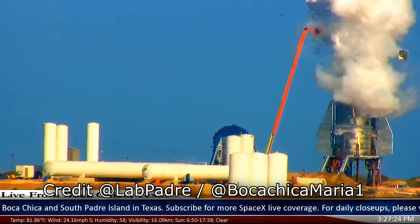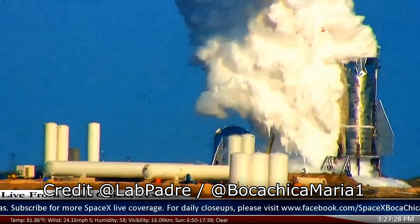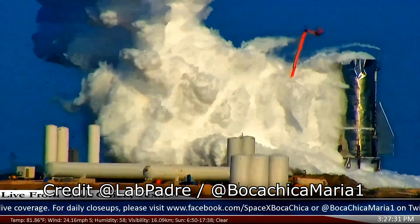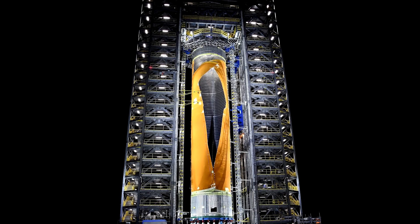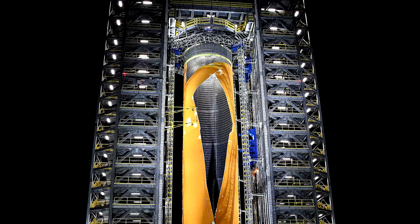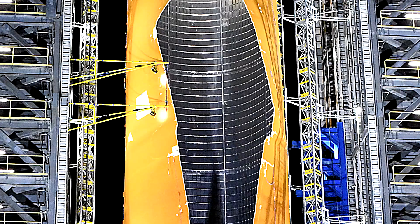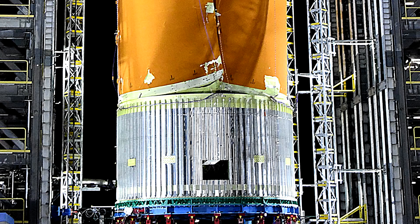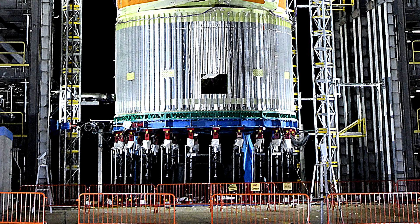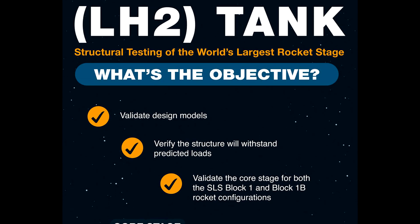Hello, it's Scott Manley here. Hot on the heels of SpaceX's Starship blowing its top, NASA is now getting in on the exploding tanks with the hydrogen tank from the first stage of their SLS. This obviously looks pretty catastrophic — the entire side of the tank has blown away — but the good news is that this was actually intentional. It was part of the whole testing program for the SLS. This is just the hydrogen tank from the first stage, on a test stand where they've been simulating flight loads and then pushing it to its limit to see what it could handle.